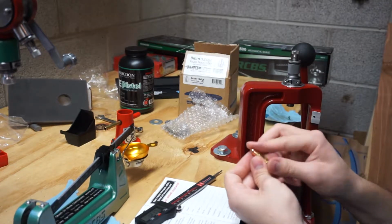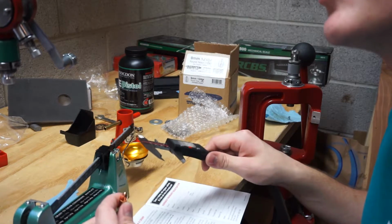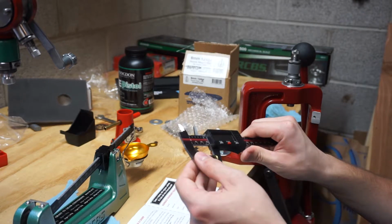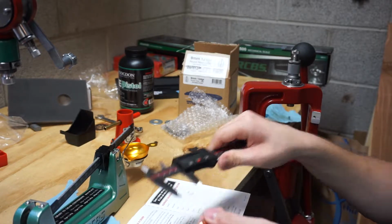Alright, that is in there nice and straight. What are we going to? 1.1... Yeah, 1.169 is max. Okay, look, we're at max right now. We're just over max, 1.170.